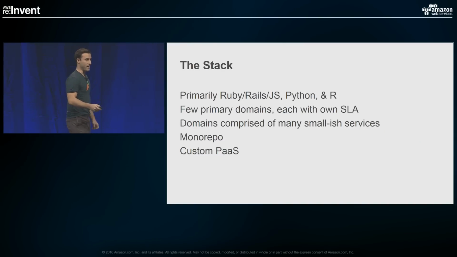Little background on our stack. Unlike any other startup founded in 2012, we use Ruby on Rails. However, we are a polyglot shop, as you can imagine, as we've moved into the microservices world. We've broken apart our monolith. And so for things like machine learning, for recommendations, suggested items and such, we're using Python and the data science libraries there. And for stuff like web APIs, we're using Ruby on Rails. So it's a polyglot domain.